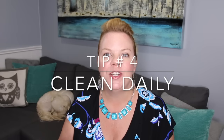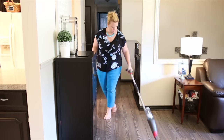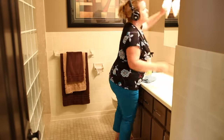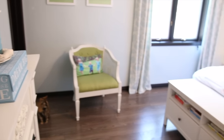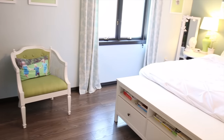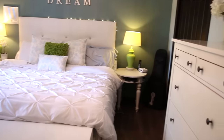Tip number four for loving cleaning your home is to do it daily. I'm serious — daily. A little daily swoosh and whoosh, a little daily spray and wipe. It's because it's a routine, but it also means that nothing ever gets gross. It doesn't get so disgusting that you have to scrub to get the rings off the bathroom or clean hardened-on gobs of toothpaste. So I actually clean twice a day — once in the morning and once at night.